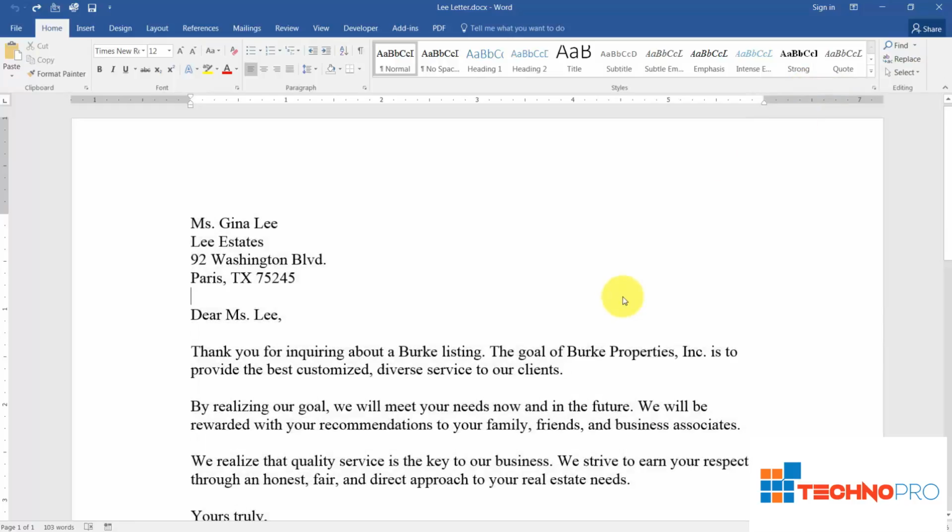So just know there's multiple ways to select your text, and whatever works for you is going to be fine. Remember, if you want to affect it, you've got to select it. So make that a habit to select in any program that you work in. Now that we've got that down pat, let's go ahead and start with cut, copy, and paste.